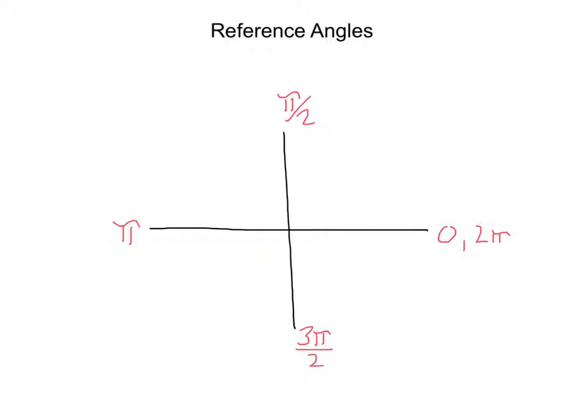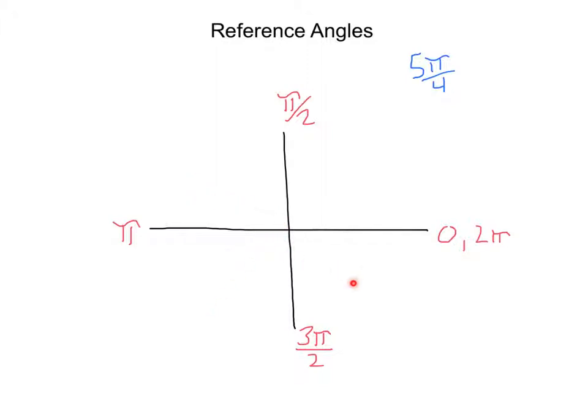Alright, so that's not too bad, but what if we had our angle in radians? Okay, that's a little more difficult because we're not used to radians so much. So here again, we've got 0, pi over 2, pi, 3 pi over 2. If we keep going, we'll have 2 pi, and then we can keep going, etc. Let's try and sketch the angle 5 pi over 4. Some of you might be able to look at 5 pi over 4 and know exactly where to draw that angle. But let's say you're not sure where 5 pi over 4 lands. Maybe it's in here, maybe it's in here.